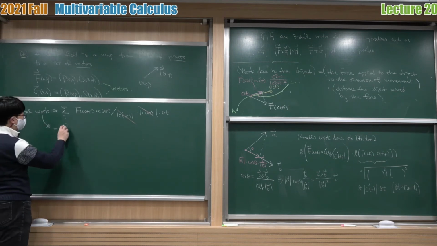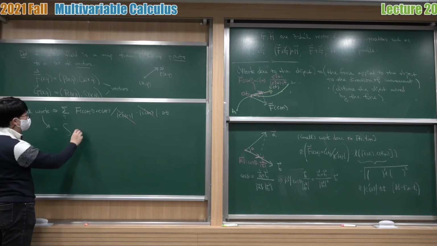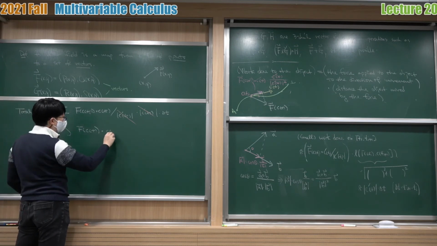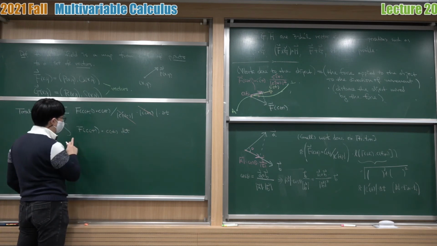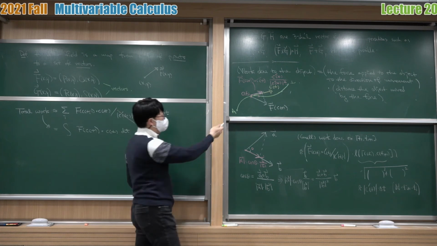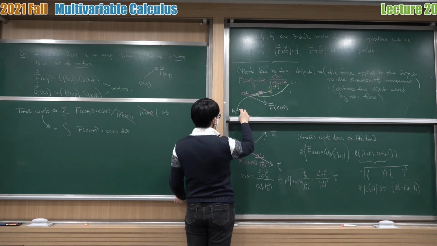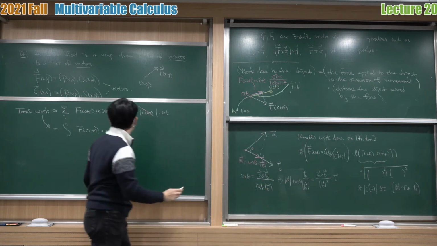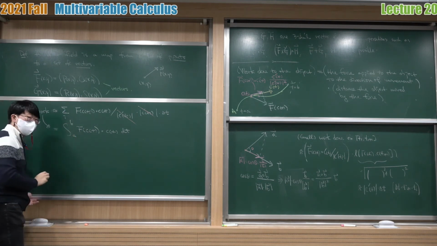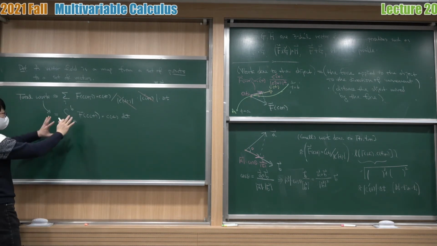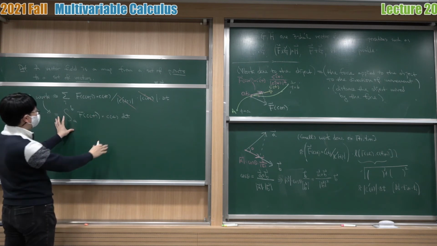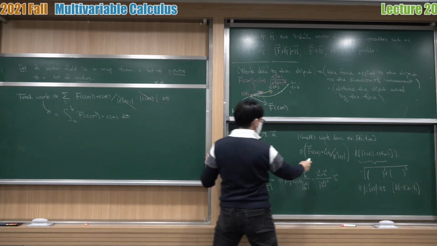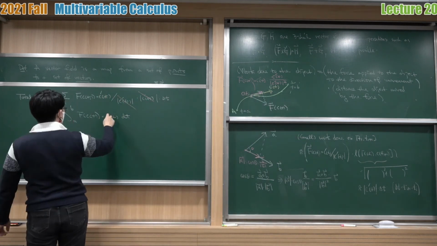So what's the total work? It's the integral of F(C(t)) inner product C'(t) dt. So t runs over an interval. Let's say this is when t equals a, and this is t equals b. Then the integration is from a to b. Sorry, let's restate. This is C prime, right? So this is C prime here.